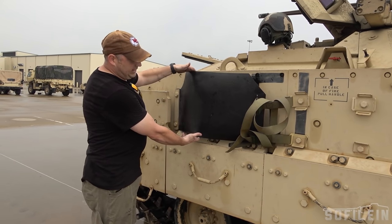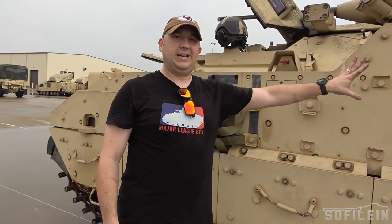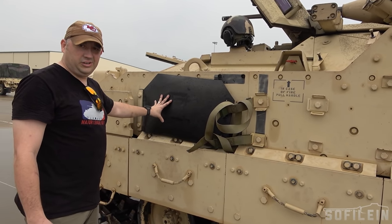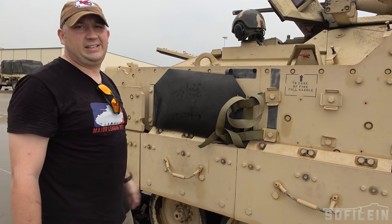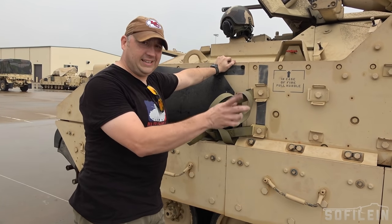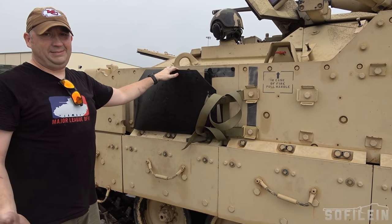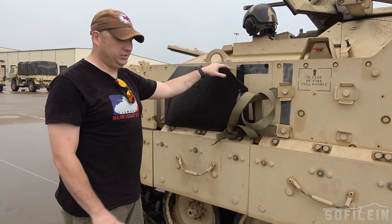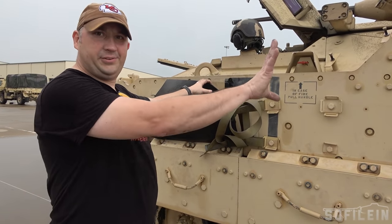What that does is, that puts this out, all right? It comes out to about here, about the width of your rucksack. Then you come along and you strap all your rucksacks to the outside. This breaks any of the brush, branches, anything that you're about to run into that's not harder than rubber. It breaks that and gets it out of the way so it doesn't rip your rucksacks or MRE boxes, your pallets of rippets that you have on the side of your vehicle, anything like that. It makes a hole for it, basically the size of the Brad. But you can also put anything back behind here. We normally stack up either two boxes of MREs, or two water cans will fit back there. You can go nuts. Whatever you can stick back there is fine. Other than that, really though, that's the end for this side.